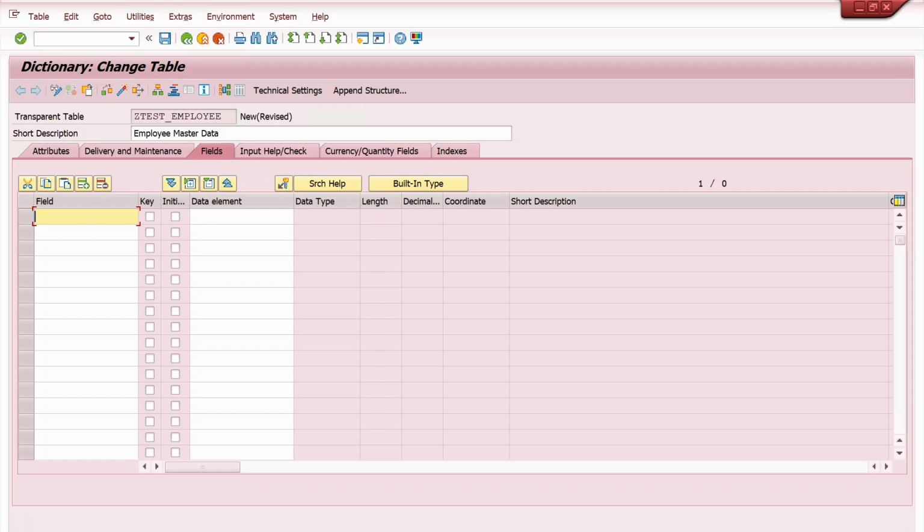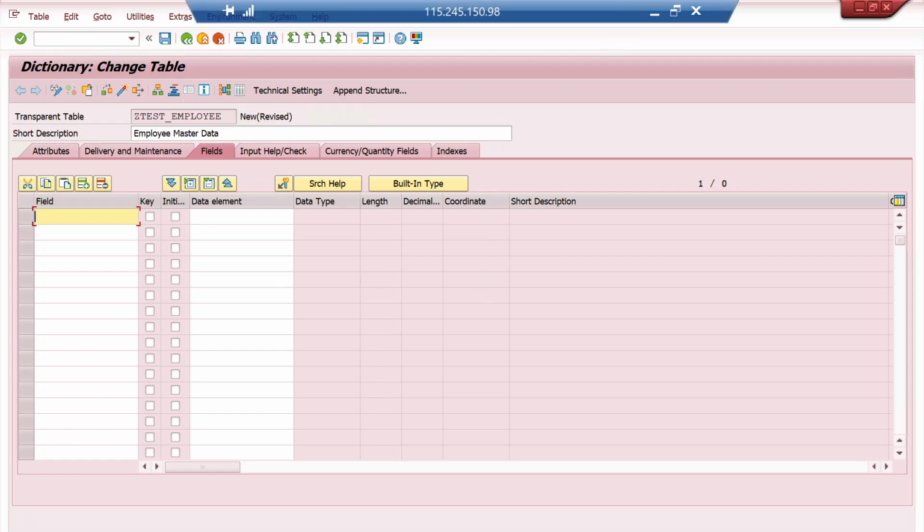Please remember, we are not going to keep all the data in a single table. For example, employee master data, employee salary data, employee attendance. We should not keep everything in the same table, right? By adding fields for employee attendance, employee salary, and everything. You should split that information into different tables. For example, employee master data should be in one table, employee salary data in a separate table, and employee attendance data in a separate table, right?